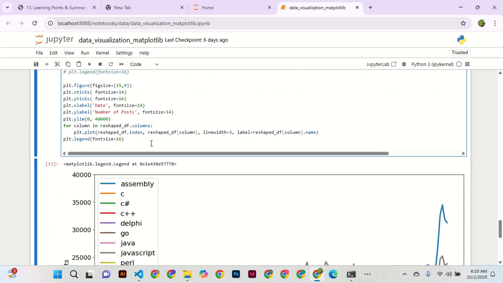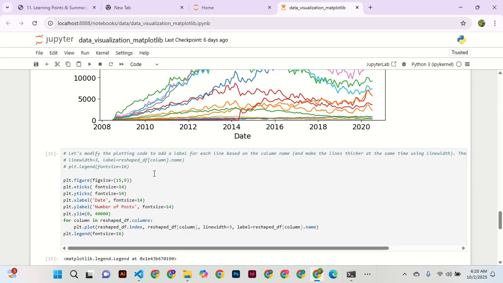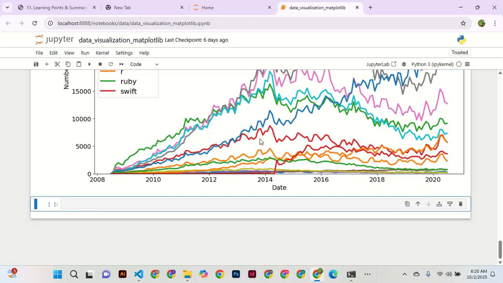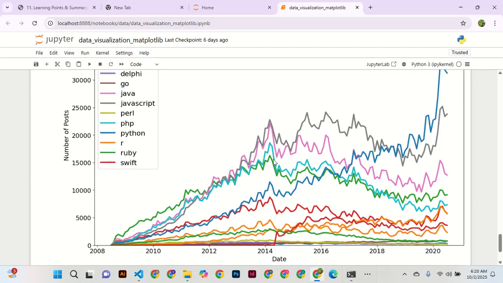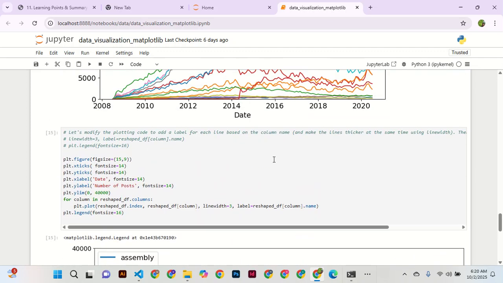After this you can now just press shift enter, and you see everything is working like that, and that marks the Matplotlib visualization using graphs. For example, line graphs, which you have been seeing are very commonly used in data analysis.